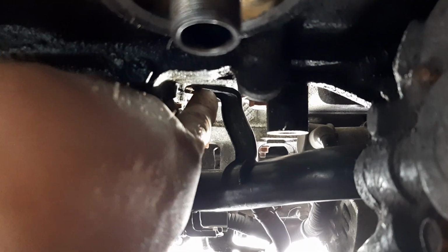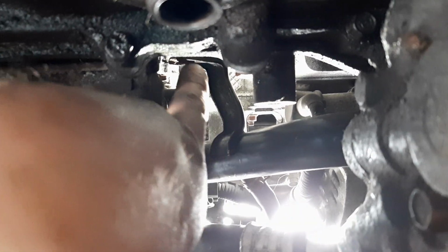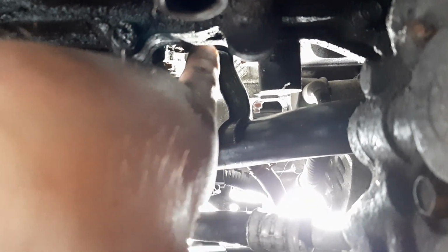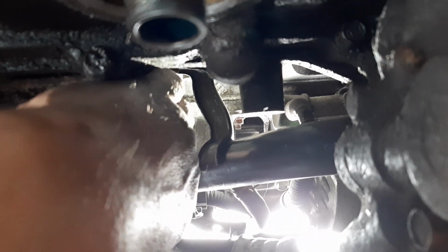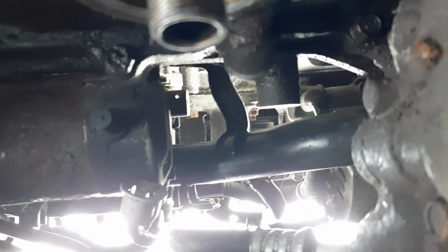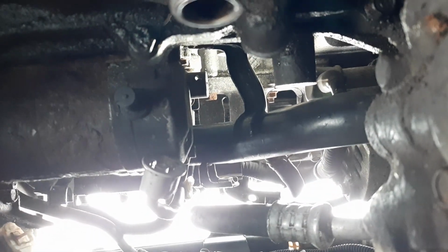Okay, so I ended up removing the oil pressure sender, which is where that hole is. It's 24 millimeters. I've seen people get a wrench on it. I don't know how they got it off. I used a deep socket with like a shorty ratchet. The ratchet was thinner, so I was able to fit in a normal sized deep socket, and the ratchet seemed to get stuck. So I was able to then reach up and get the socket on here. Everybody's been telling me that it's a 13 millimeter, but mine's 12. So that kind of threw me off. And there's some other issues I'll explain a little bit here shortly.